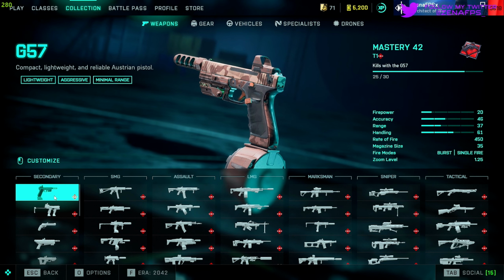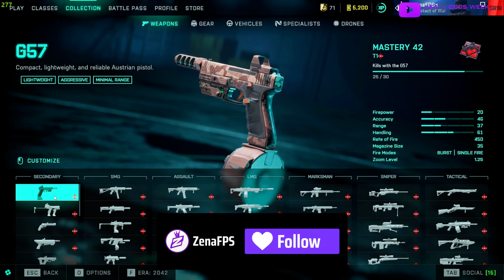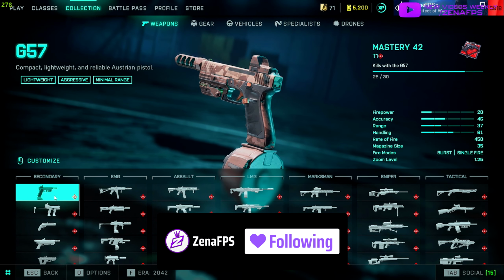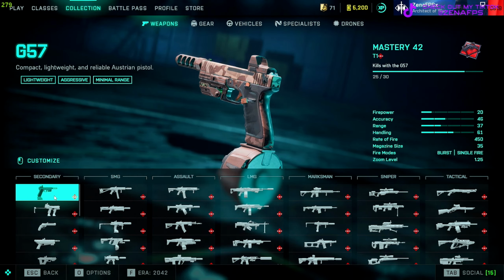So now that Battlefield 2042 has officially released all of its content, we're not getting any more weapons. I figured now would be a great time for me just to sit down with y'all in my collection menu and go through every single weapon, every single loadout, exactly how I use each and every weapon.